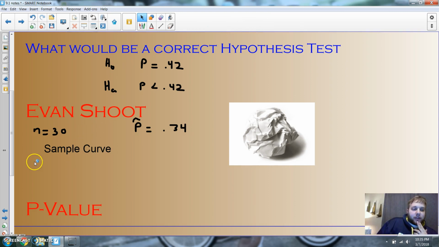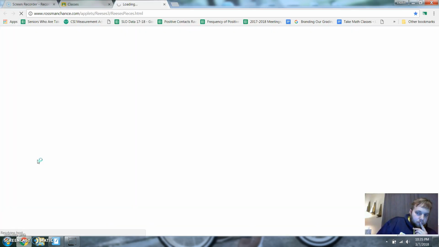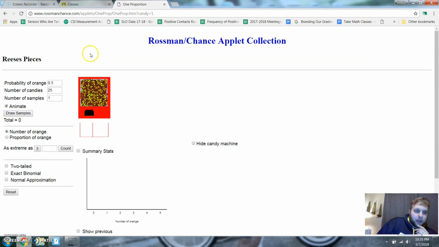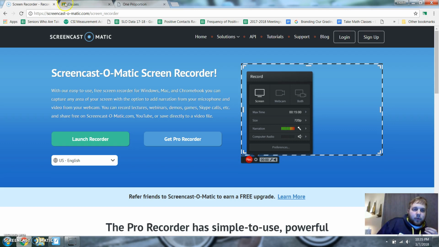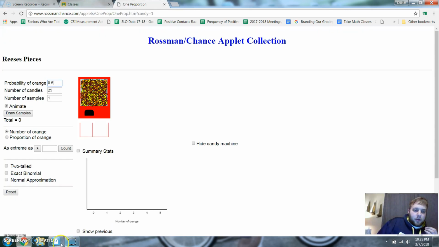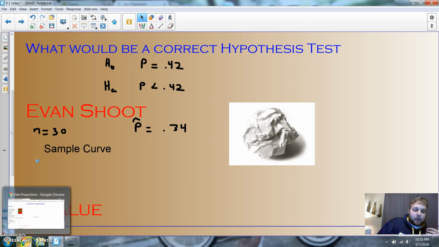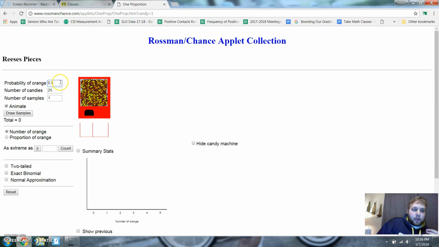All right, let's check this out. So we are assuming he shoots, we have to go with, my bad, we have to go with the null hypothesis. We're assuming he's shooting a 42%. All right, we have to assume that. Okay, so we're going to put in the probability of 42. All right, now we're going to have him.